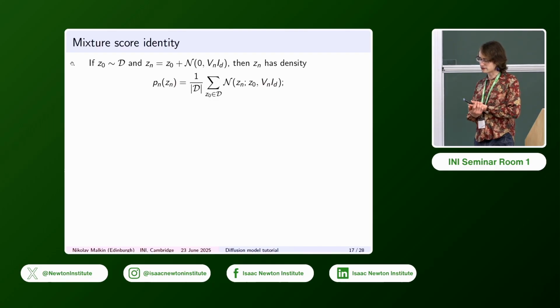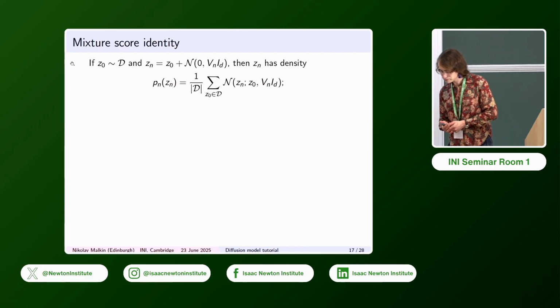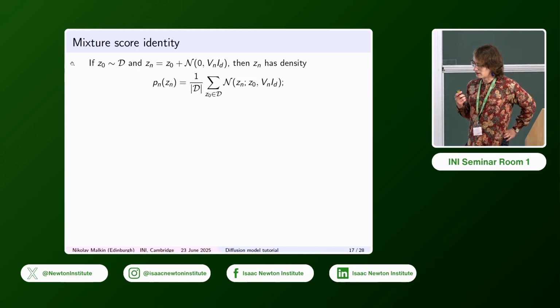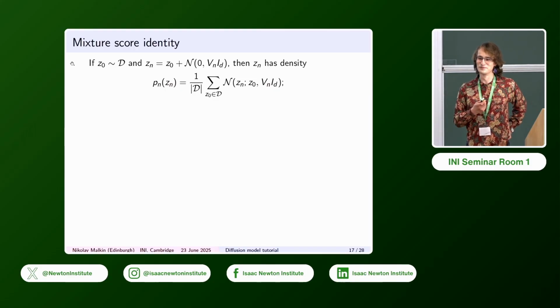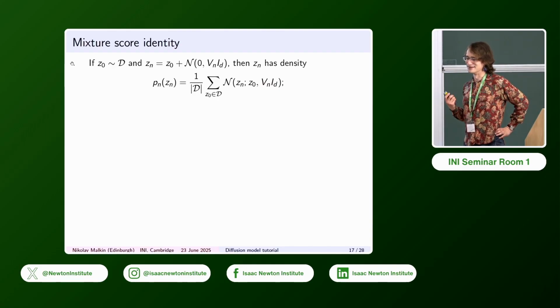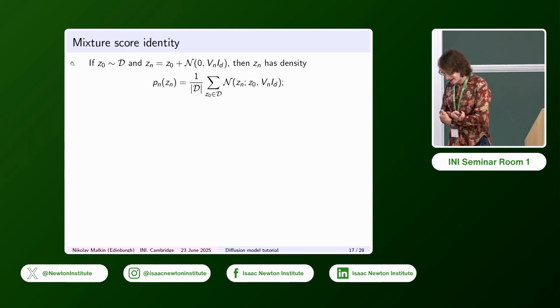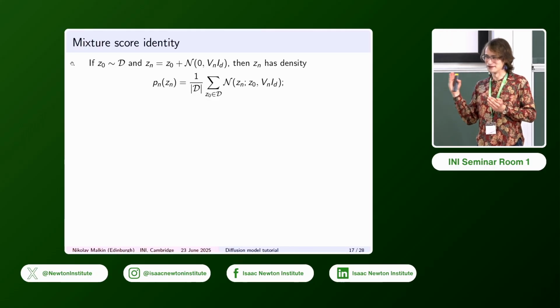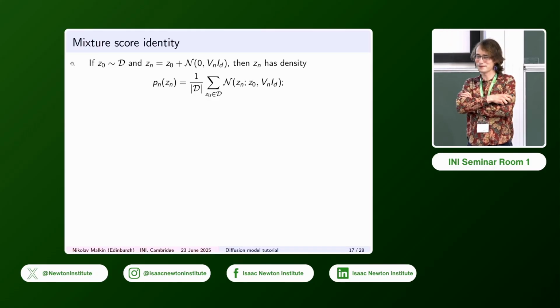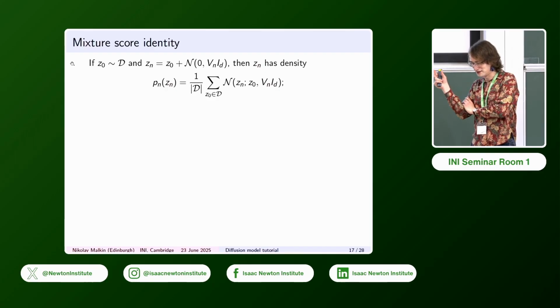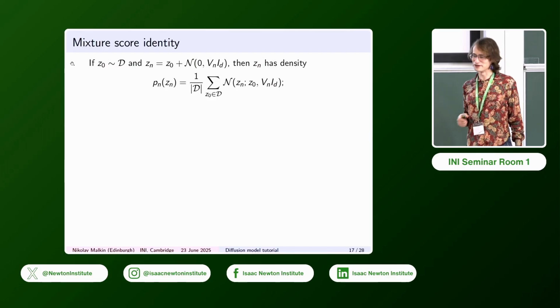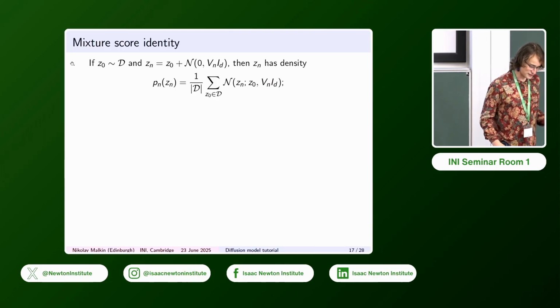Now let's catch another connection. This time it is score matching. So I personally believe this to be the most important algebraic identity in latent variable modeling. So it says this. Let's say I have a mixture model, and what's the gradient of the log likelihood of a mixture model? It's a convex combination of the gradients of the log likelihoods of the components weighted by the posterior. And this actually comes up all the time, and it's the principle behind EM.